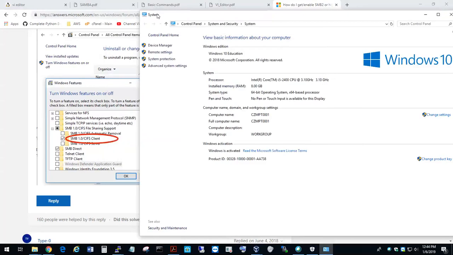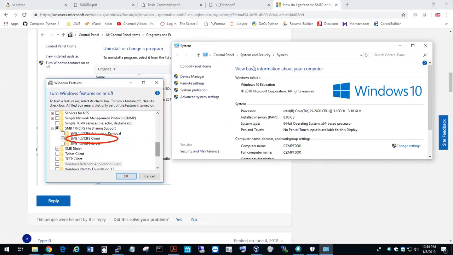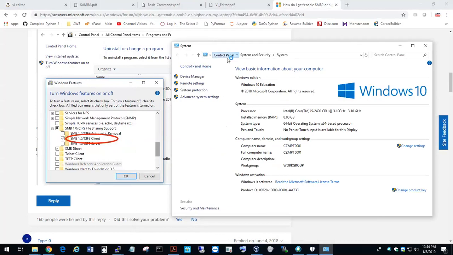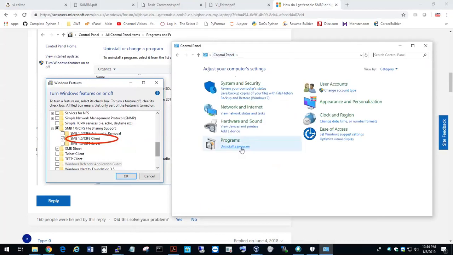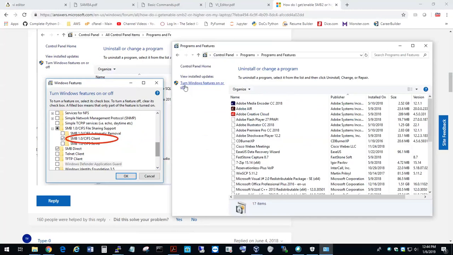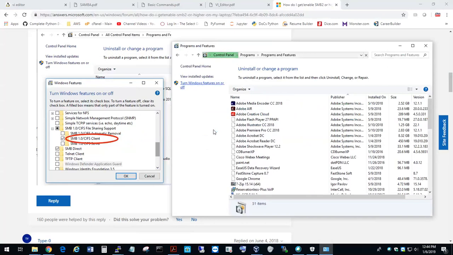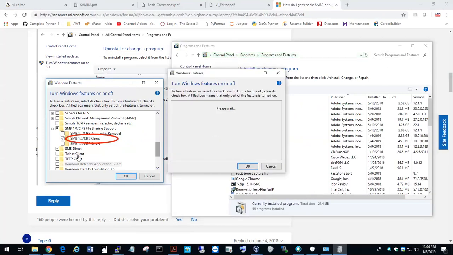Okay, let me minimize this. And then you go into control panel, you go into uninstall a program, and then in here you see turn Windows features on or off. You have to go in there and it loads it, and then we're going to go ahead and enable this.